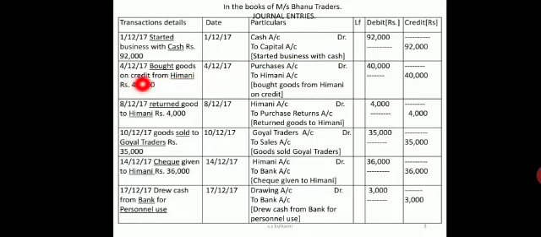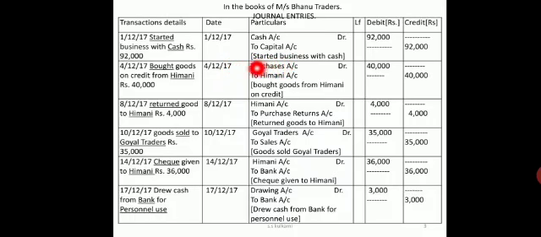from Himani on credit. Now when the word credit is there, it shows that Himani is our creditor. So Himani becomes our liability. It is an obligation. It is our responsibility that we have to pay Himani. So he is a creditor. And whenever the word bought comes, that means we are purchasing goods. When goods appear in the transaction and the word bought is there, it represents purchases. So you have purchases.